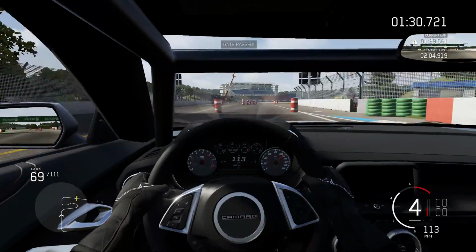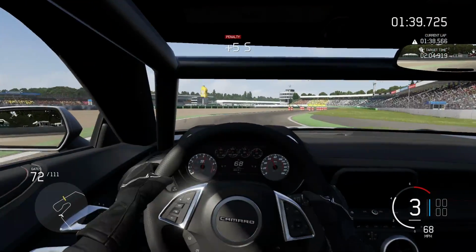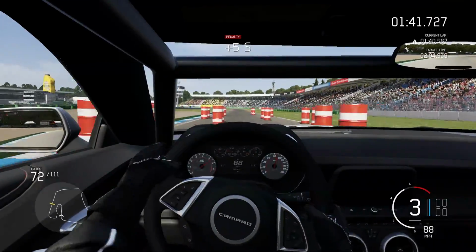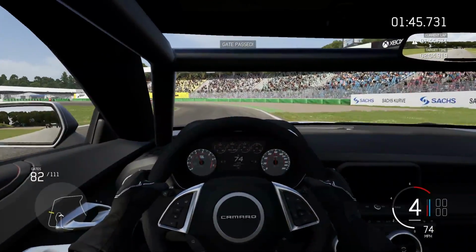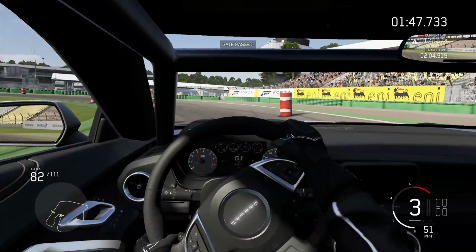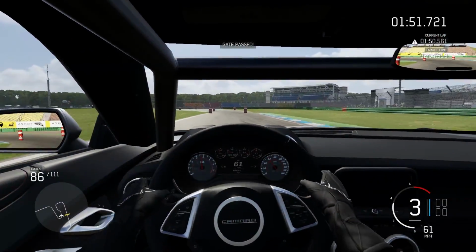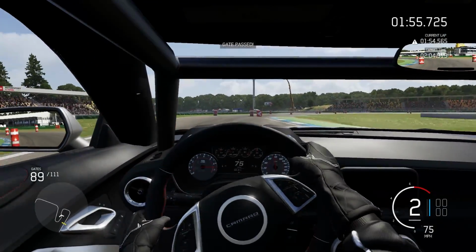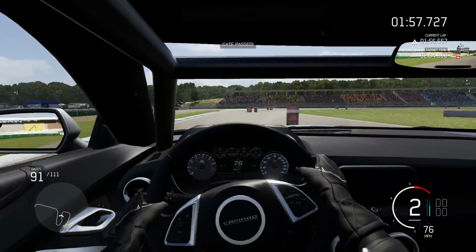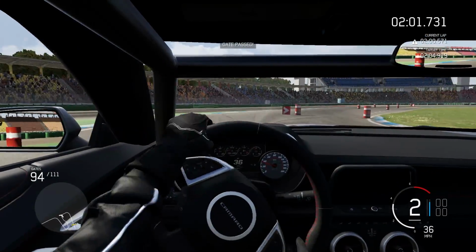How brave, how late dare I be under brakes? Too late, we don't have the brakes. Okay, that is something which we don't quite have in this car. I think there's a combination of a couple of things. We might not quite have the same braking, and also we are going a damn sight faster into some of these areas than the Focus was. It's just simply got more acceleration in this car. I am liking the Camaro, though. This is a bloody good handling car.